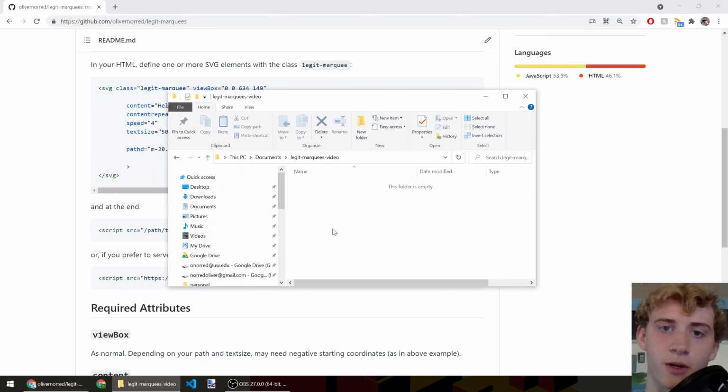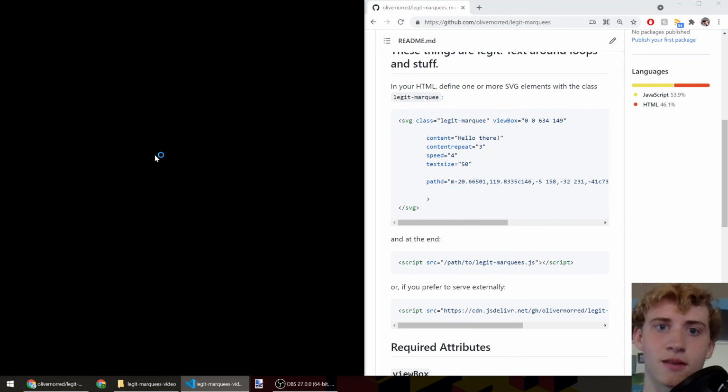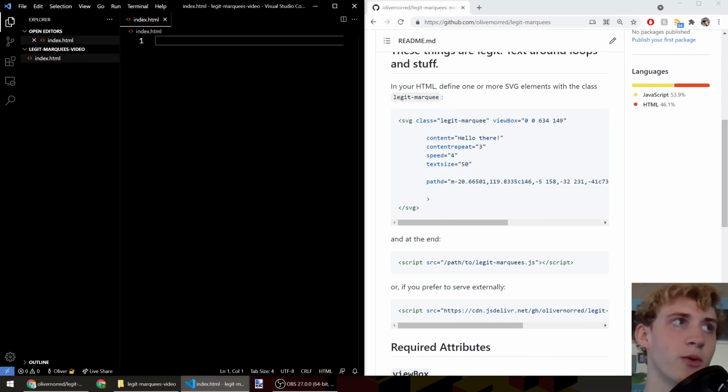So I just made a folder. I'm going to open my favorite code editor in it. Let's put this over to the side. Let this load. And in this folder, we're going to put an HTML. Now, you probably have an HTML. I mean, you already probably have a website. You just want to put decoration on it. But right now, I'm starting from scratch.